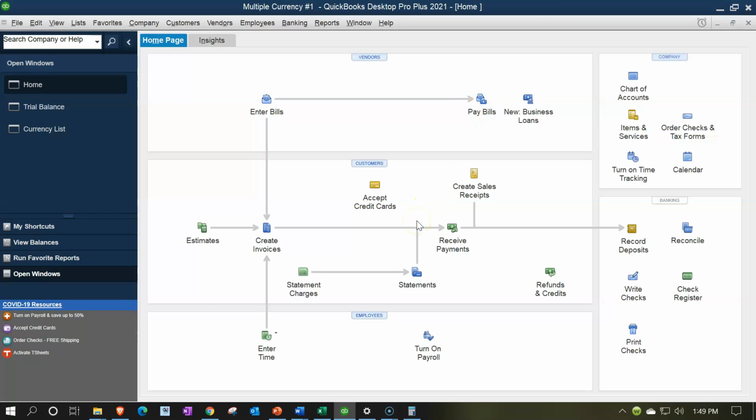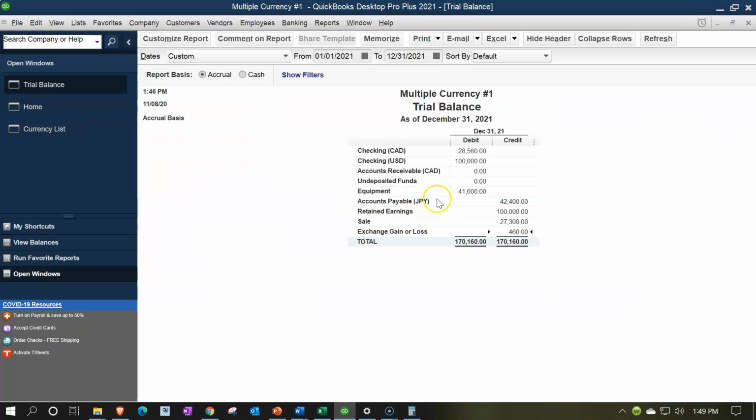Also note that we don't have any money at this point in time in yen. We have US dollars and we have Canadian dollars. Therefore, we're going to have to make a purchase of yen. We're going to have to transfer some of our money to yen in order to pay off the money in yen. So we're going to take some money out of our checking account here in dollars, transfer it to yen, have a bank account in yen, and then we can use that to pay off the yen, which is going to be 400,000 yen, equivalent as of right now to 42,400 US dollars that we have it on the books for. So that's where we stand at this point.